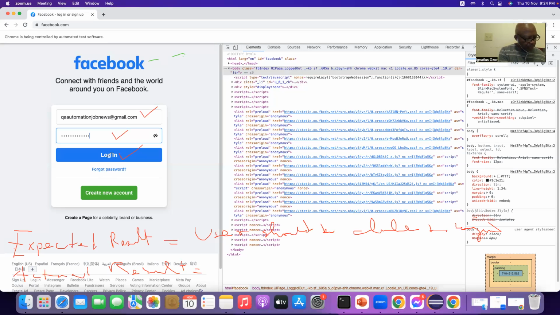When you click here, what happens? If you can log in, and the expected result is the user should be able to log in, and the actual result is the user can log in, meaning the expected result and actual result match.